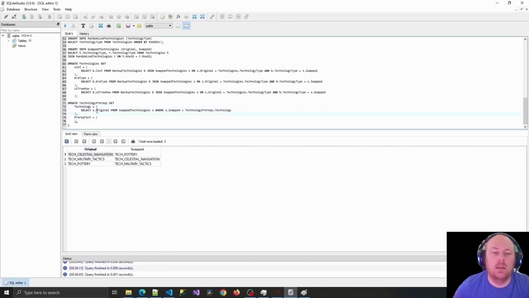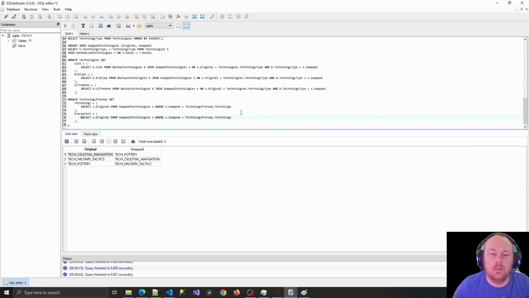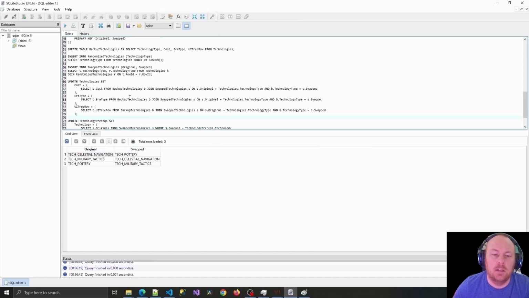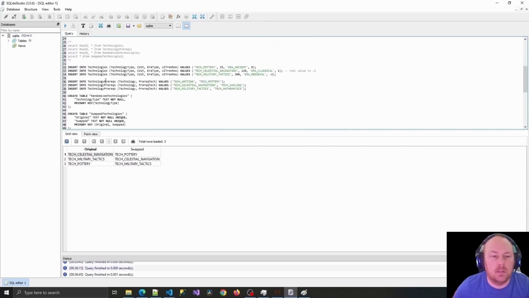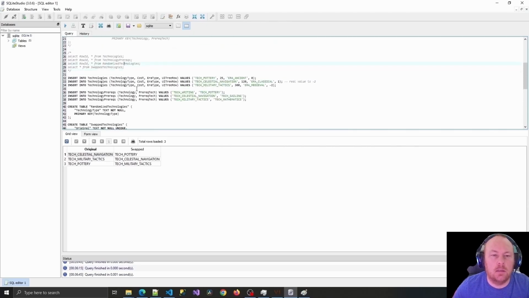Hopefully that makes sense. And then I'm going to do the exact same thing here with the prerequisite tech. So instead of looking for a technology, in the main table of technology prereqs, I guess I should query this table real quick so you can see what it looks like.